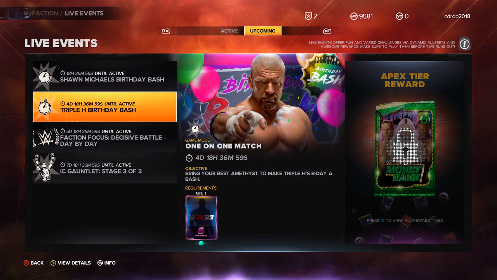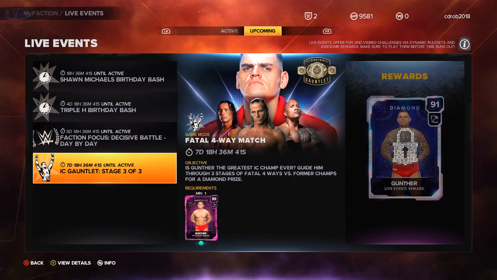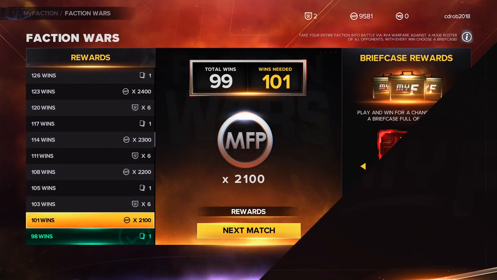That'll only help you out, because those packs can get pretty expensive with the coins and points. The only card we don't have for this one is the Kofi Kingston card, because we didn't have the blue Xavier card for the one match. Otherwise, we would have had Diamond Rhea Ripley, but we have the Amethyst Gunther card for this last Fatal 4-Way. Sometime, I think next weekend or so, we'll have Diamond Gunther, so we'll have our first Diamond card within about a week or so, which is quite exciting. So there's the plan, and then we're going to dive into MyFaction, because this is where we also made quite a bit of progress.